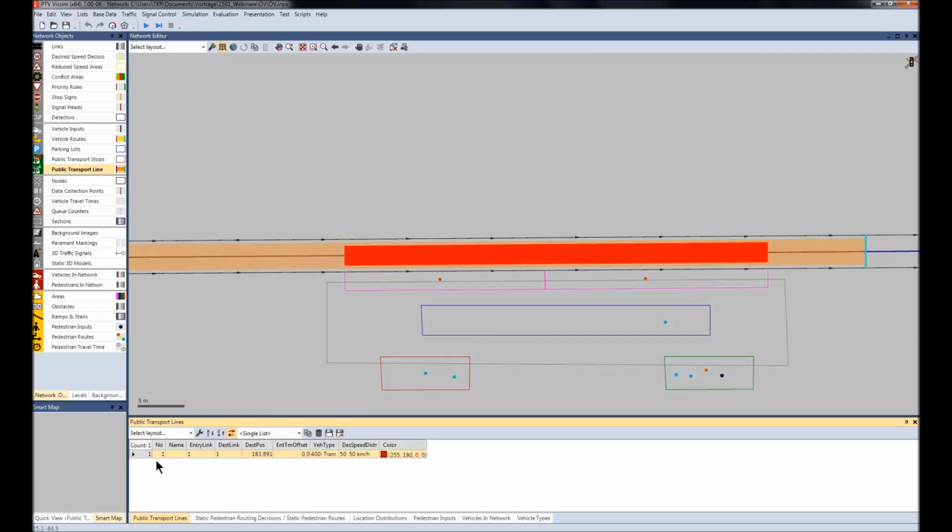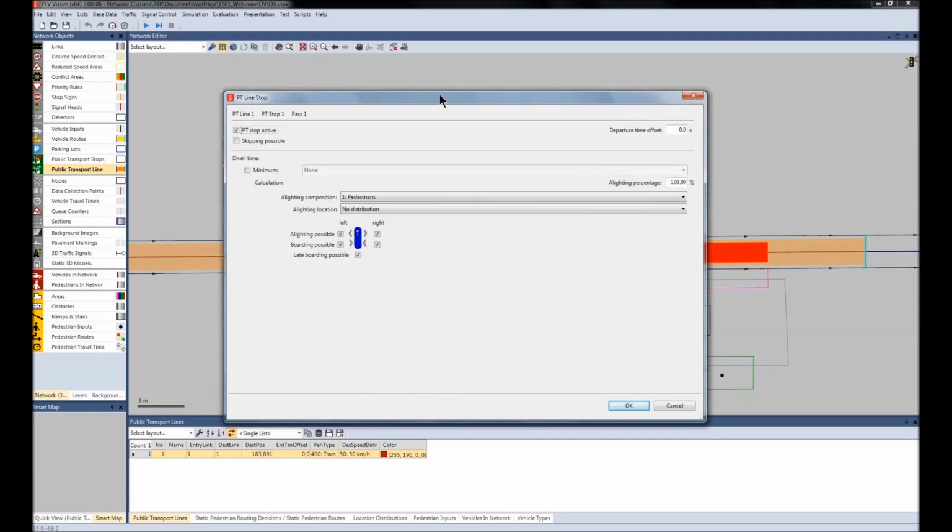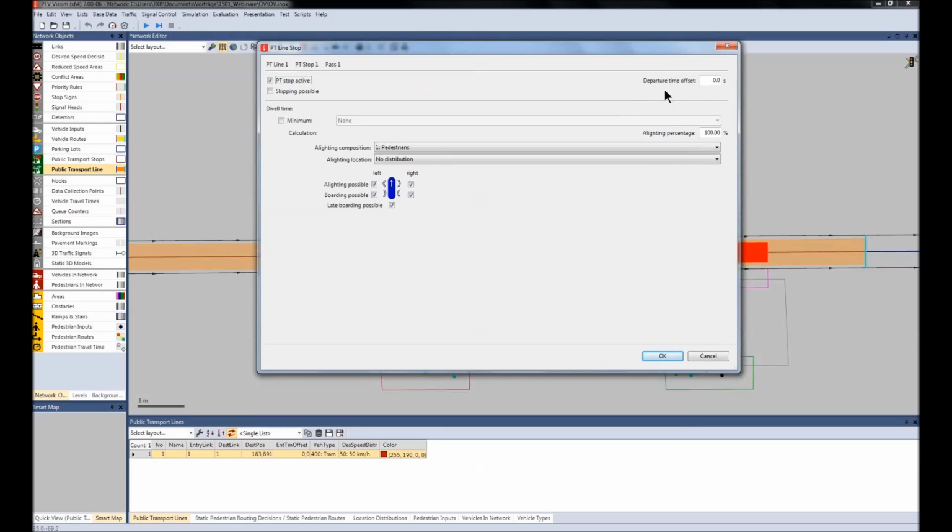In the list of lines, I select our one single line, double click on the stop area, and here I can define a departure time offset, let's say of 90 seconds. That doesn't mean that the train will leave exactly at simulation time 90 seconds, but it means it will leave exactly 90 seconds after it has been set into the simulation, which is the only thing that makes sense here.